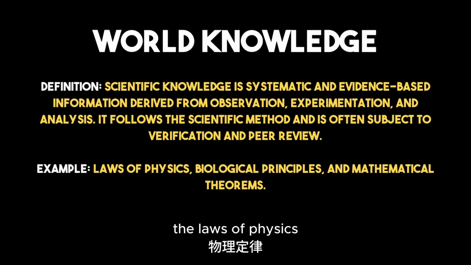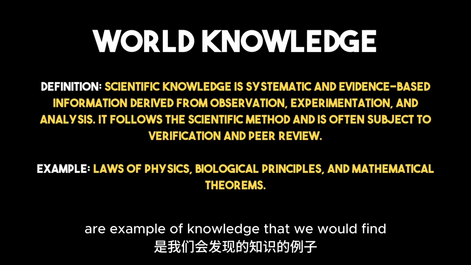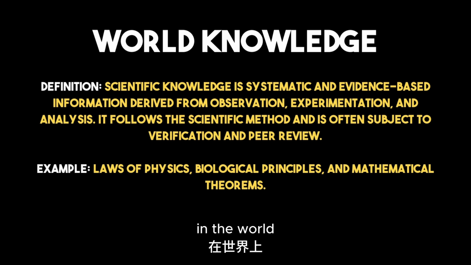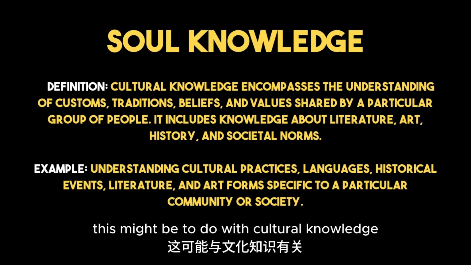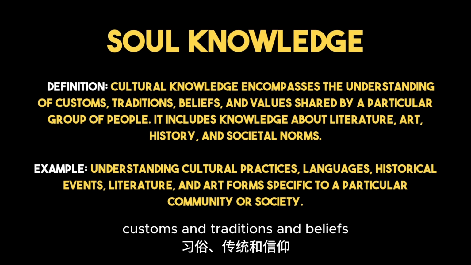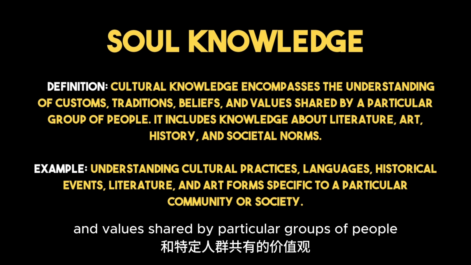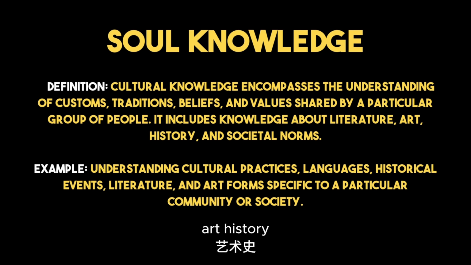The laws of physics, the biological principles, and the mathematical theorems are examples of knowledge that we would find in the world. Finally, you might have also soul knowledge. This might be to do with cultural knowledge encompassing understanding customs and traditions and beliefs and values shared by particular groups of people. It includes knowledge about literature, art, history.